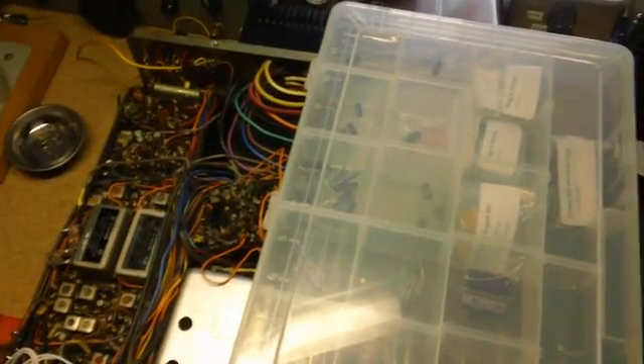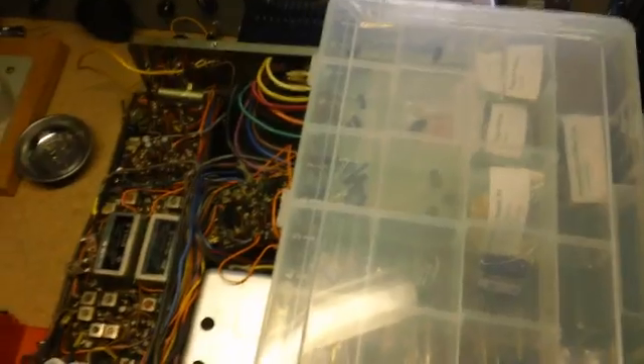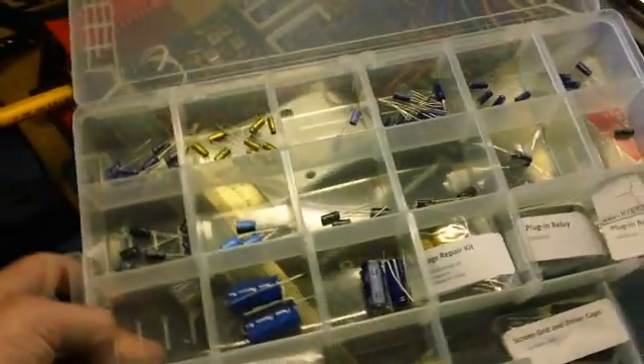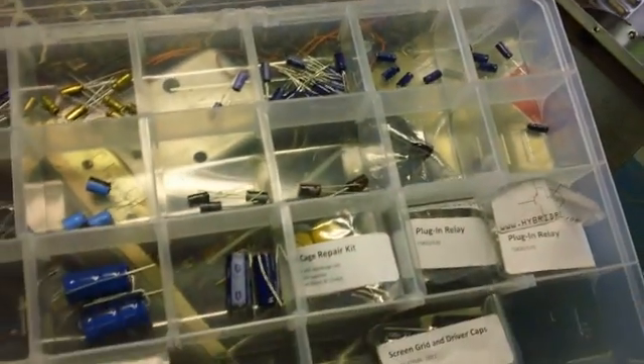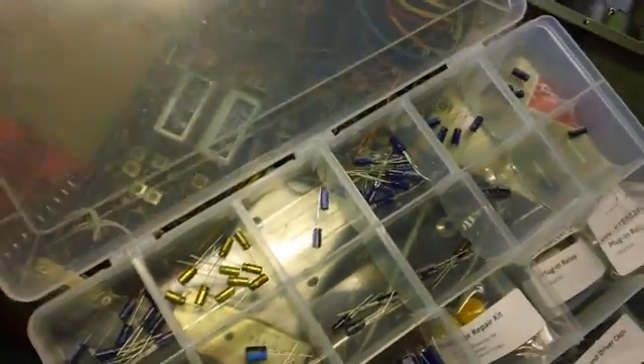One last update, then I'm going to edit this and upload. I ended up taking all the capacitors for the whole radio and organizing them into bins. There are a lot of capacitors — all of these have to be replaced. This is going to be quite a long job. The worst part is desoldering them — I'll show you what I've done real quick.